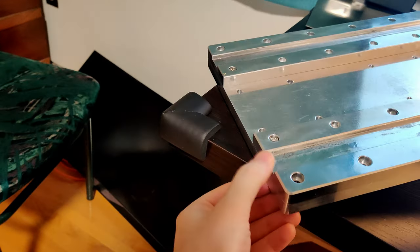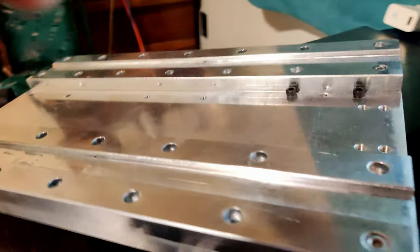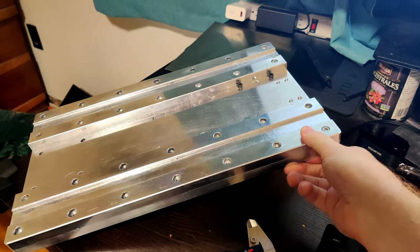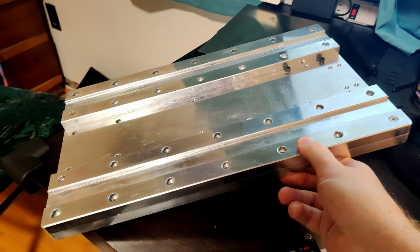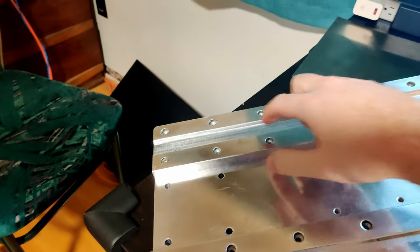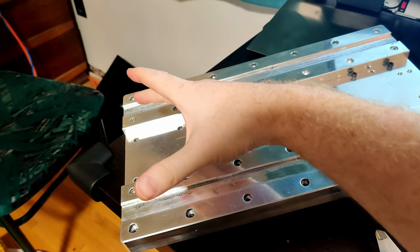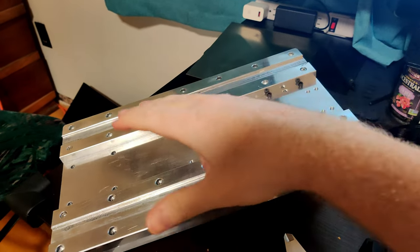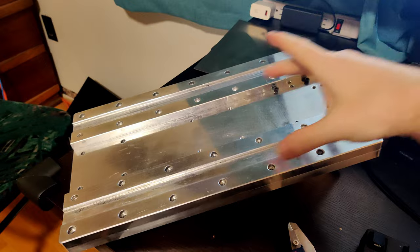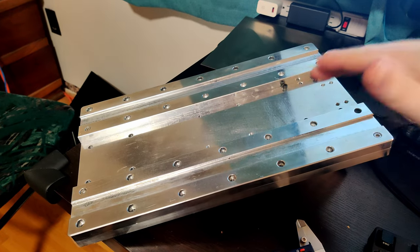Compounding with the fact that I measured this bottom plate, this bottom plate is thinner on this side than on the top side. So what I think I'll do is keep these two plates held together and then bolt them down to the spoil board that is now flat, and then just skim off the top of these, and try to get them closer to each other. And that should be sufficient for what I'm doing. Right now, I'm not sure if there's any twisting action happening. I think there possibly could be. When they're bolted together as a single piece, milling, just skimming through that channel again, should get them a lot more flat and on the same plane as each other.